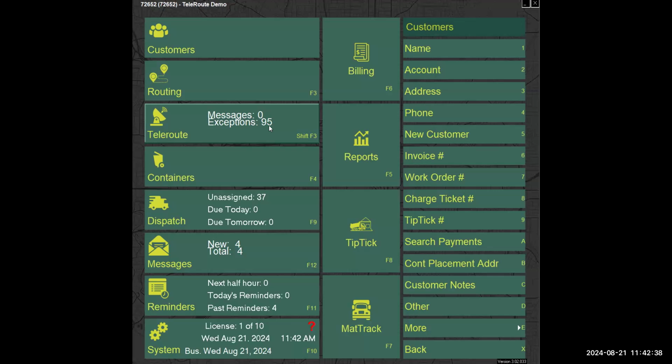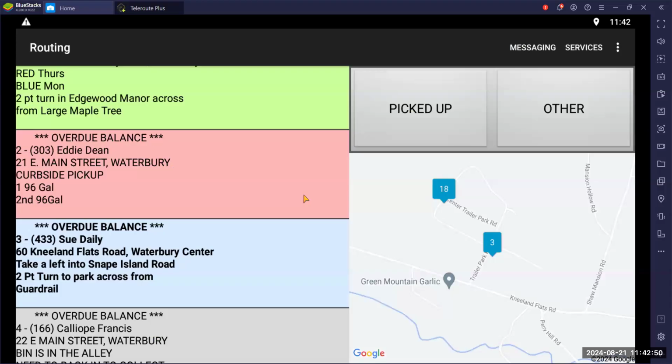So a number of different ways for you to know, even at a glance, while you have 15 other things going on at any given moment, that there are other things that might need a charge or an additional look at or additional follow-up. So we keep that, let TrashFlow remember that for you.